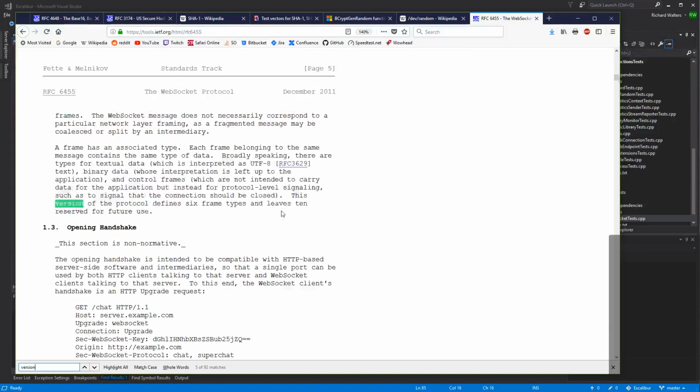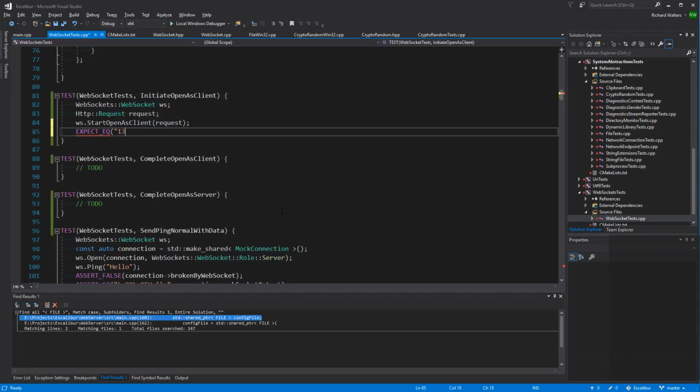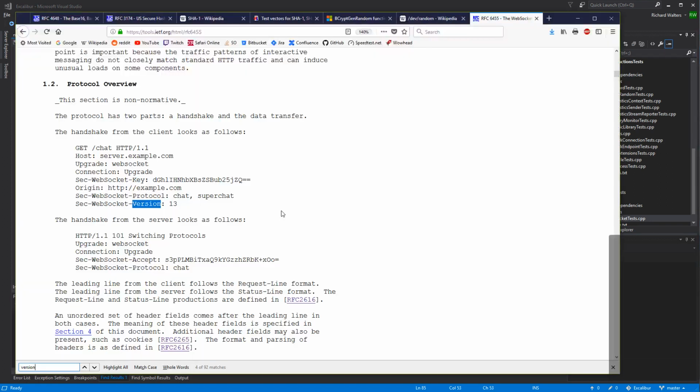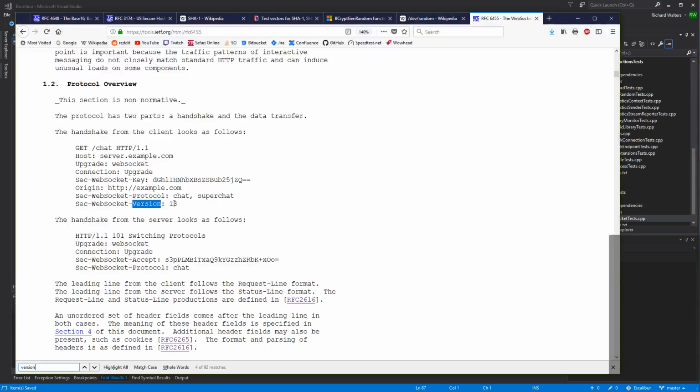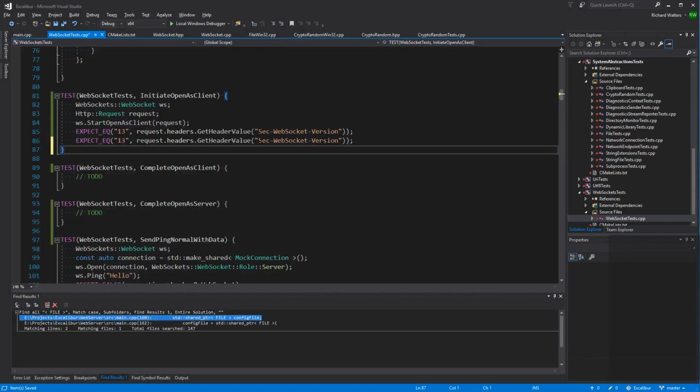Back up to the example. 13 for request.headers.get header value, not multi-value, value Sec-WebSocket-Version. And for this key, we'll just expect that it has the key.